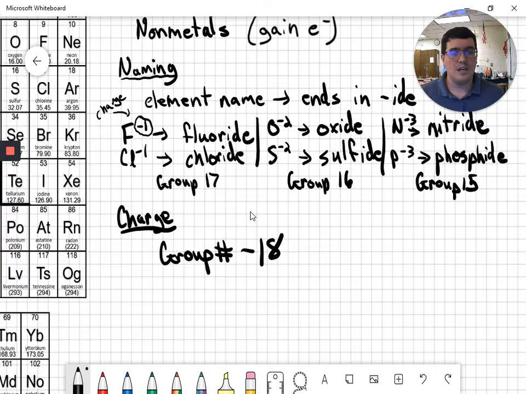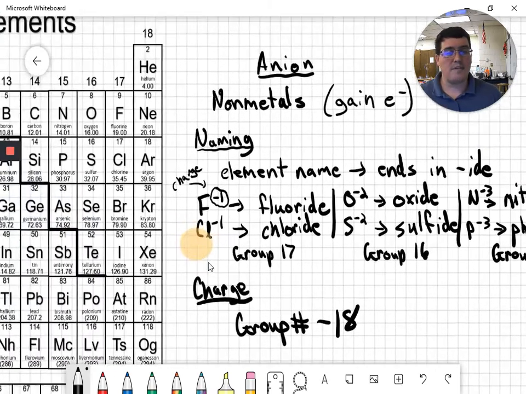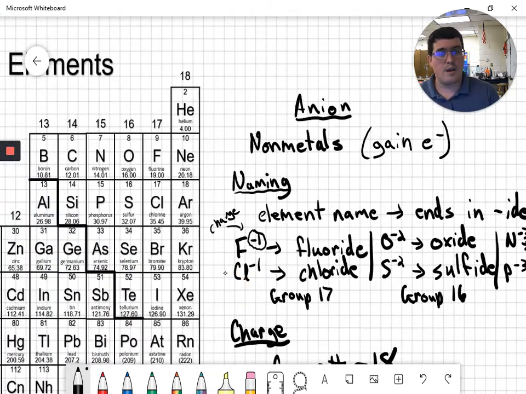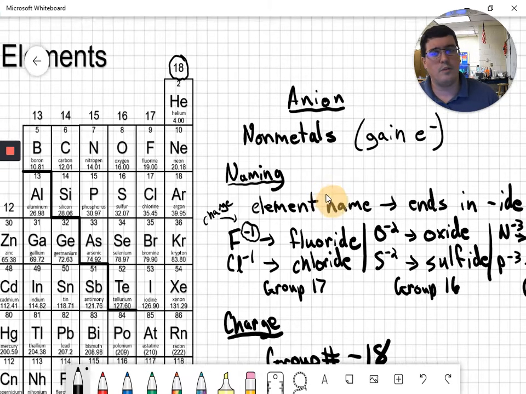You got it, right? By the way, how do I remember that? That 18 is not just an arbitrary number. Where does that 18 come from? Well, there are 18 groups. And this is another reason for the noble gases: they tend not to form negative ions. 18 minus 18 is 0. So all of these tend not to form anions, just more evidence of why they're so noble and haughty.